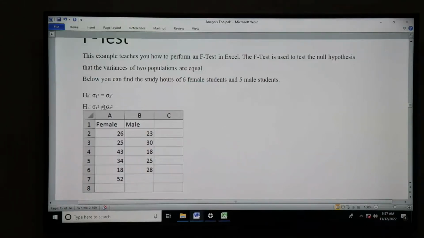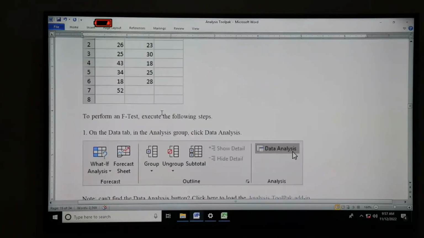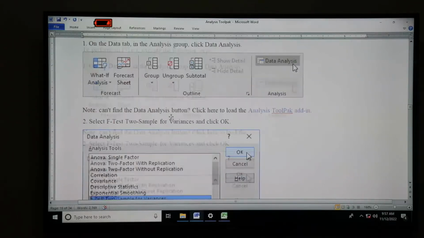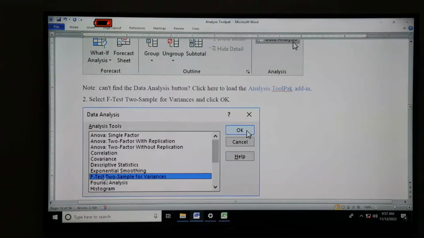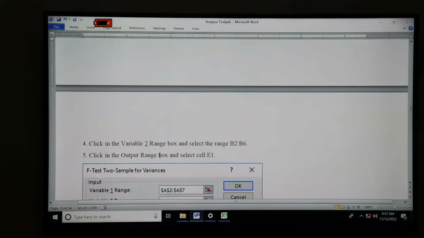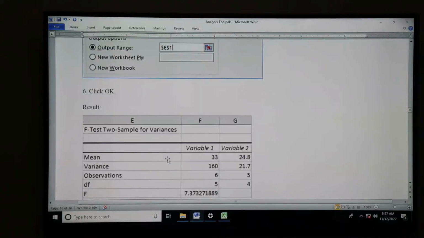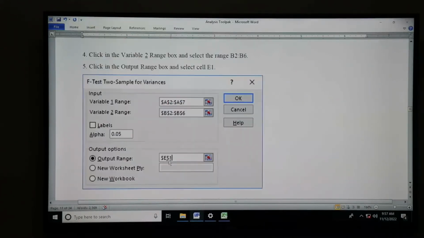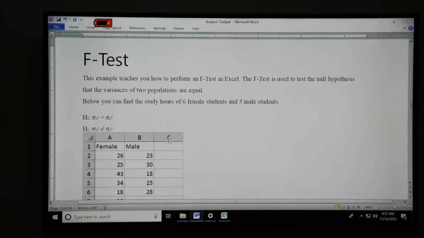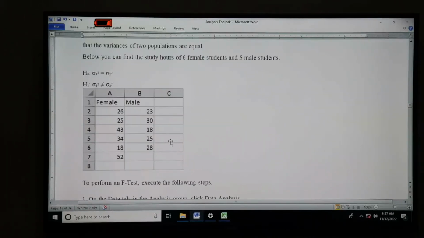Remember that the hypothesis test is already set. You use the same format, only that under it you choose F-test two sample for variance, and the rest you run the normal way. Then you click OK. It should give us, yes, that is the F-test. You already have the data. So let me open my data, then we can run it together.